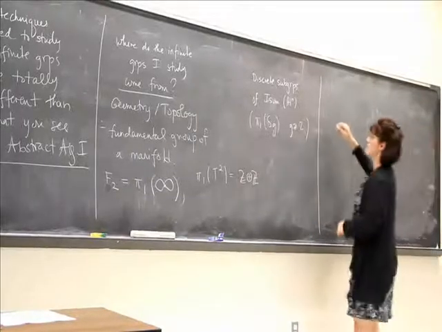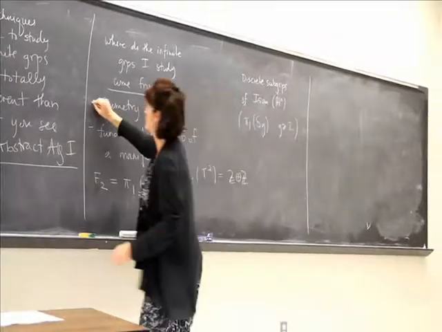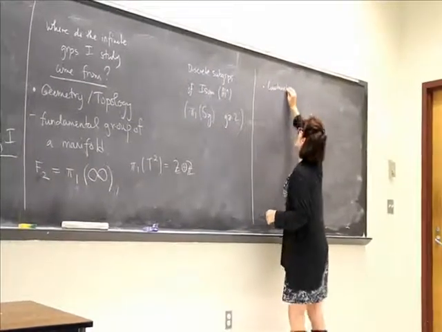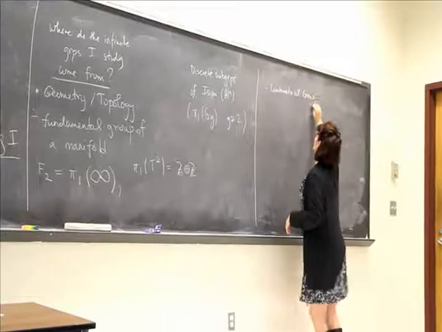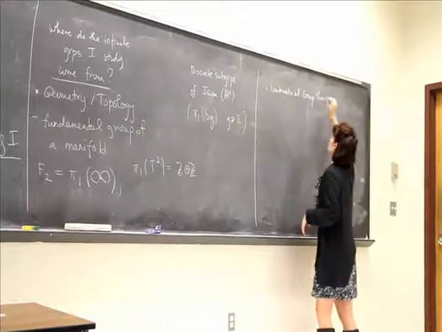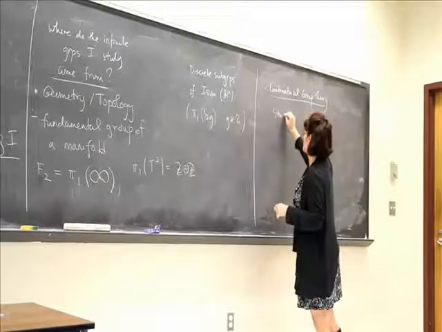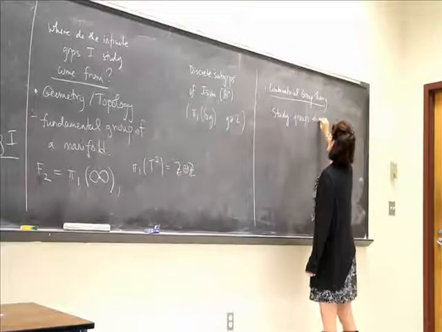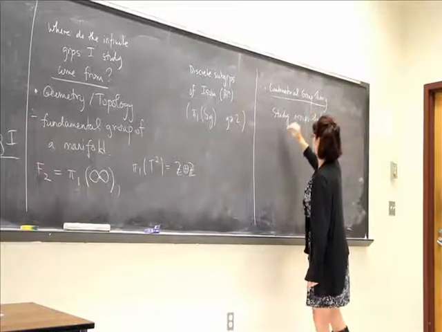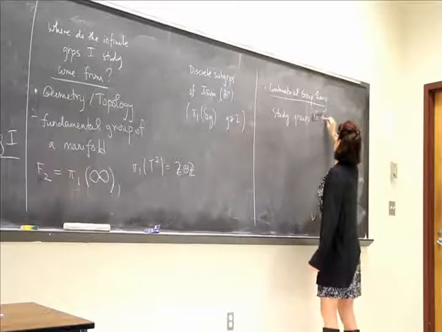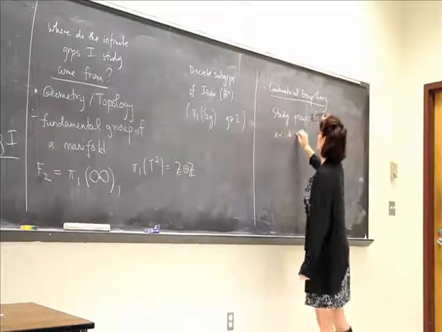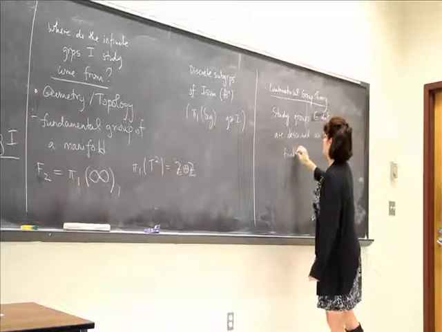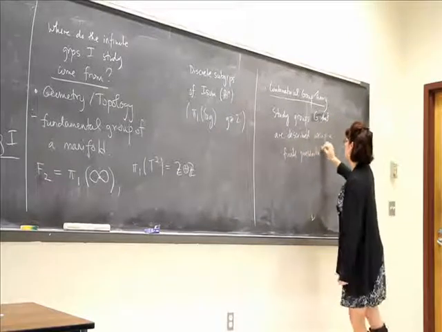But also, another place. There's sort of geometry and topology, that's one of the places, and then the second place is combinatorial group theory. All right, and I'll say what this is, and I will put up some definitions in a minute. This is just sort of an overview. This is where you study groups. I'll study finitely presented groups, so study groups G that are described using a finite presentation. And I'll remind you of what this is in a minute.